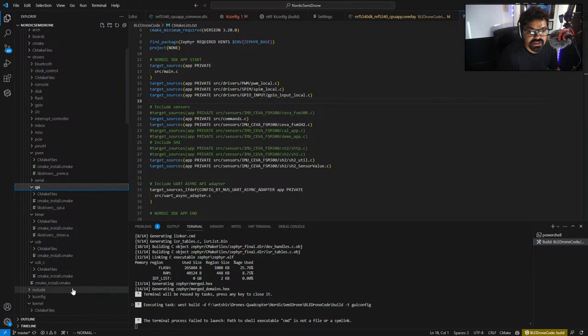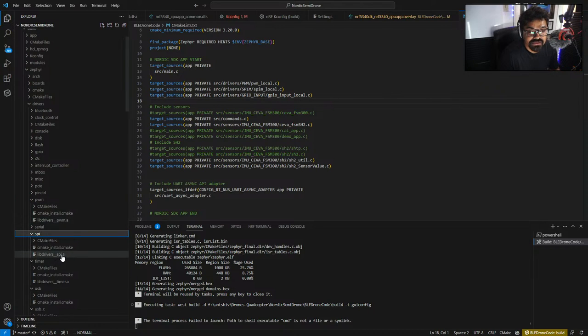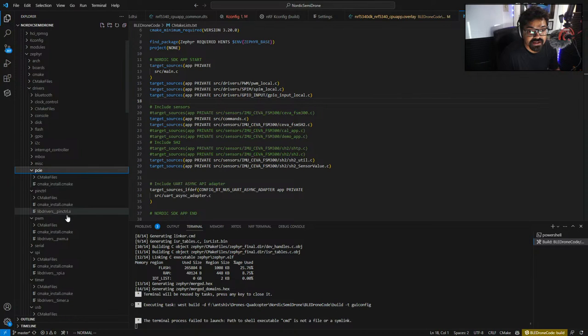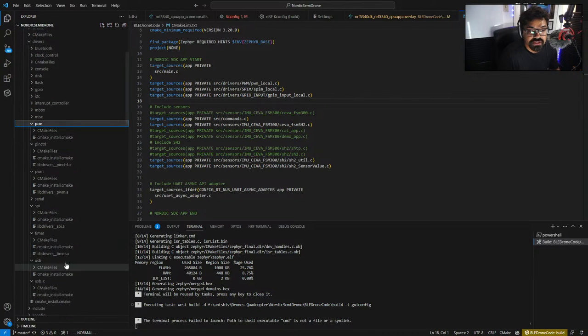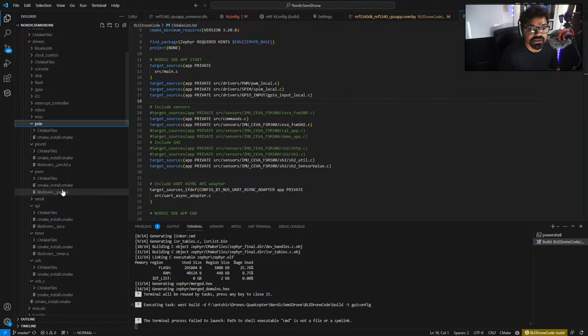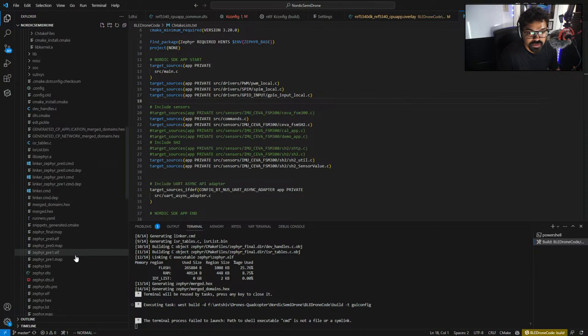So what you want to do is basically say, hey Zephyr, I don't want you to build USB-C, I don't want you to build USB, I need timers because my PWM relies on timers, I'm using SPI, so please build SPI. So that's where you see it's built the library for this, it's built the library for this, it's built the PWM because we use PWM, we use pin control, I don't use PCIe, so there's no .a file. Whichever I've configured to use, it's compiled to a .a file. And how do I configure all of this? I configure this in the project file.